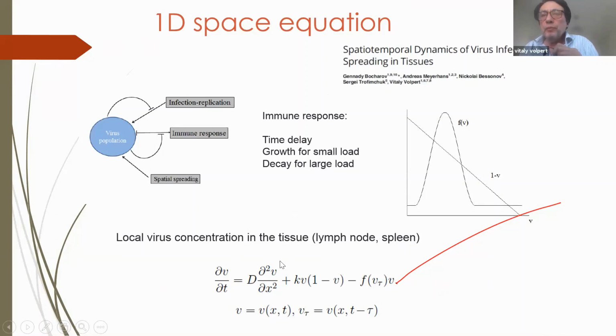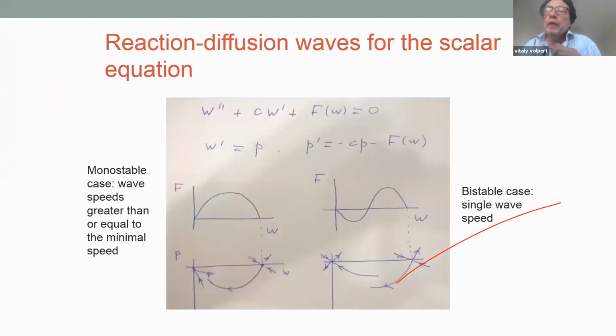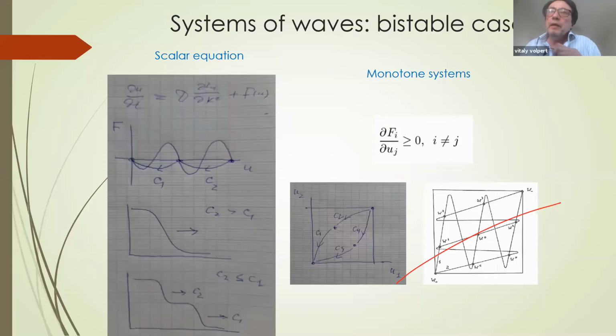But we now add this diffusion term, and like that we obtain this delay reaction-diffusion equation. So we can now apply our previous results to study this equation. And here, I briefly recall, but I will not do it, the results about wave existence. What is new here, and this is why I wanted to show this model, is that this function f here can become more complex.